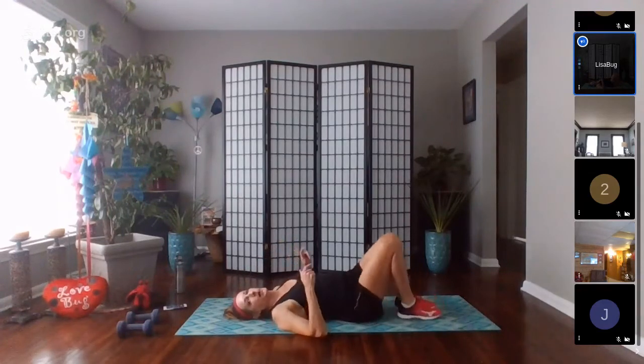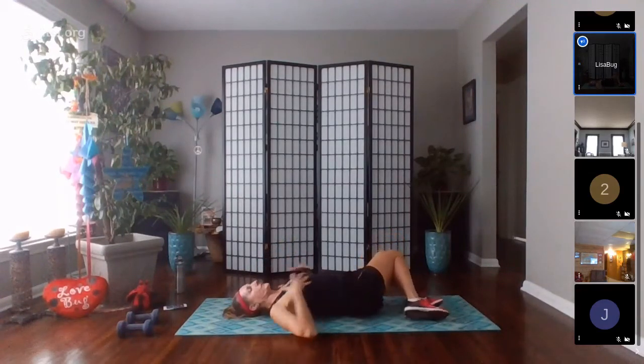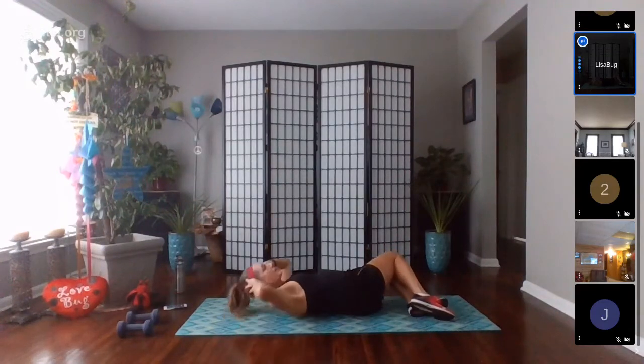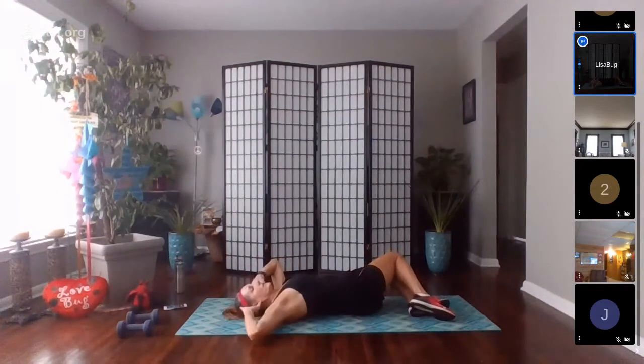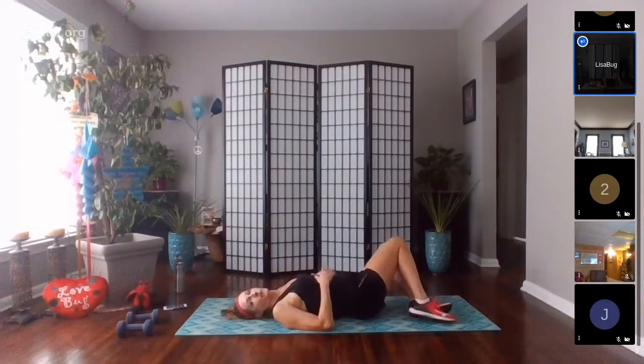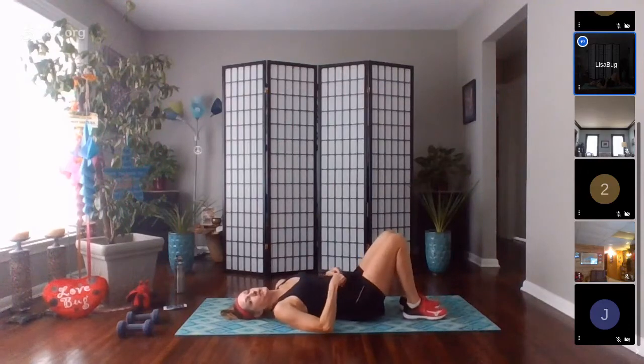Drop those knees to the other side. Shoulders are square. Ready. Prepare and crunch it up. Work. Three, two, one. Rest. Cycle five, complete. Shootouts. So your knees are up in tabletop.